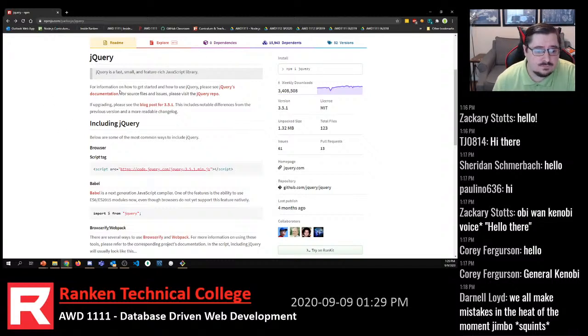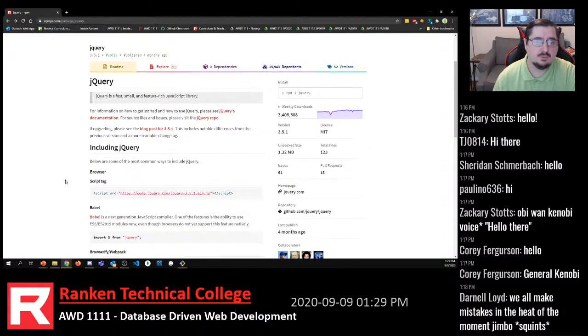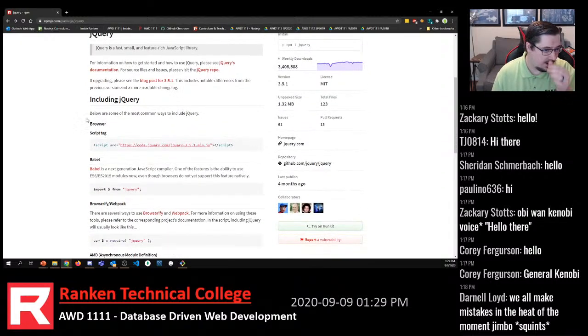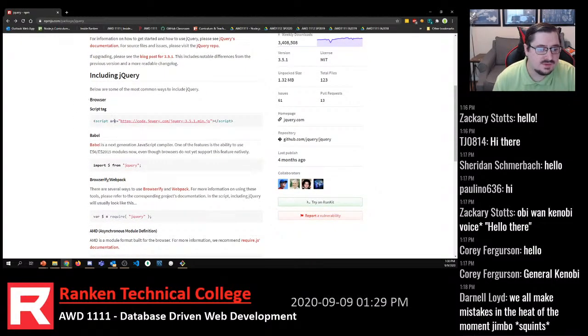So there's also documentation in here in the middle, which tells you how to use that dependency. So for instance, here it talks about how we install it. Well, in order for us to install jQuery, they say here we need to add a script tag, right? So here they're actually pointing us at the CDN. They're not pointing us at the files that we would download.